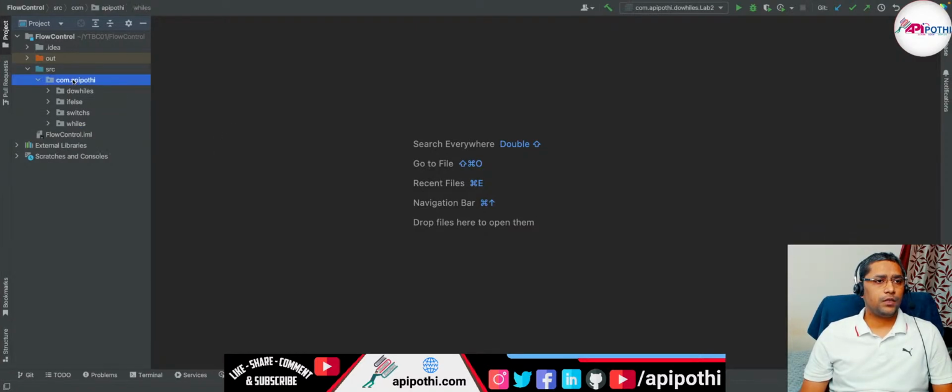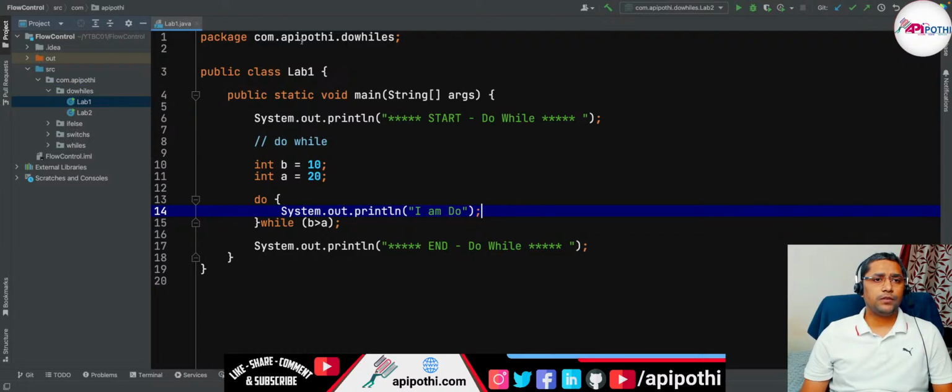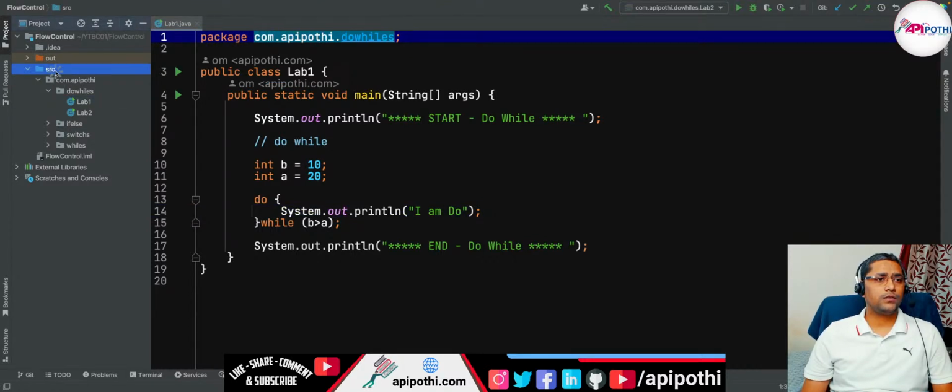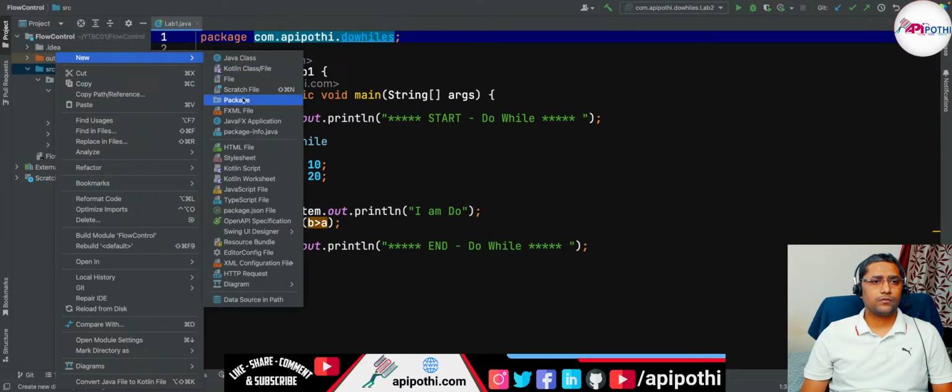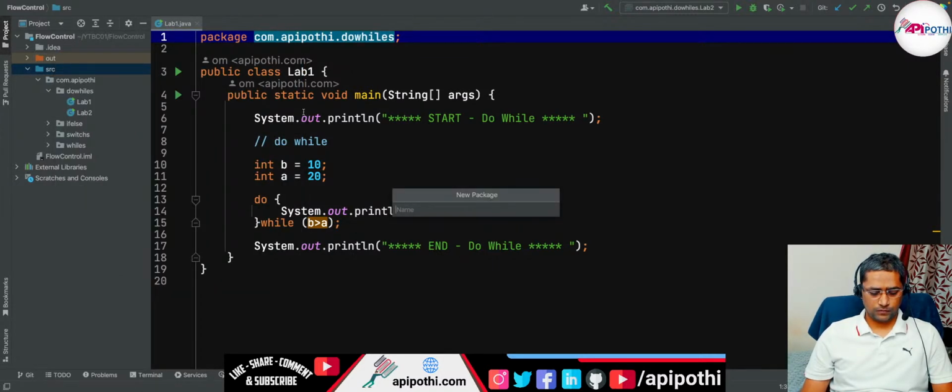So let me create one package first. Meanwhile, you can ping me on the chat window what is the for loop. Right click, new, and package. Please ping on the chat window what is the for loop.